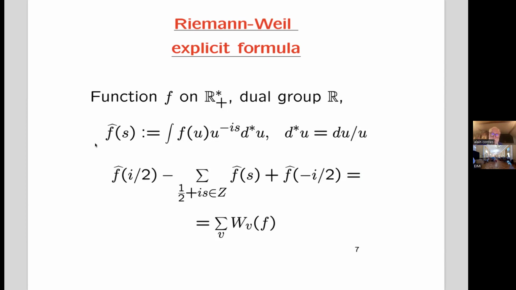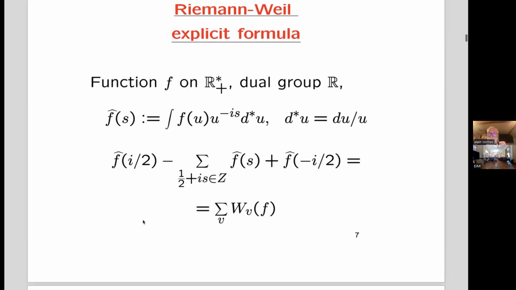And that means that when you want to have a duality, this duality will involve a sum of terms here. And these terms are parameterized by what mathematicians call the places of the field of rational numbers. Now, these places are the ordinary primes, but also the infinite prime, or what mathematicians call the Archimedean place. The point of a place is simply to be a completion of the field of rational numbers, which is a local field. So you can do that by p-adic numbers, but you can also do that, of course, by real numbers.